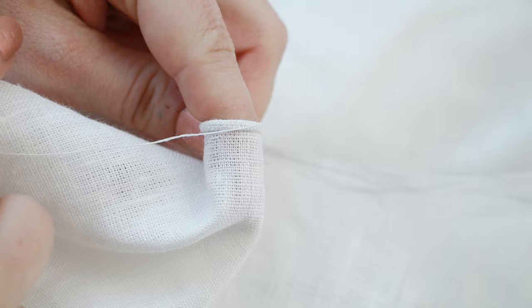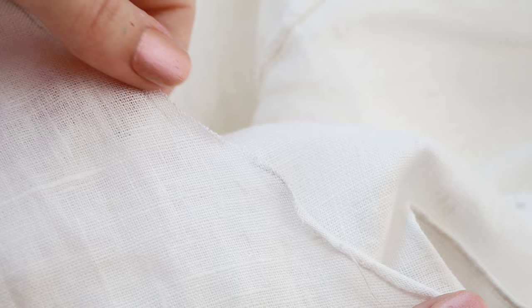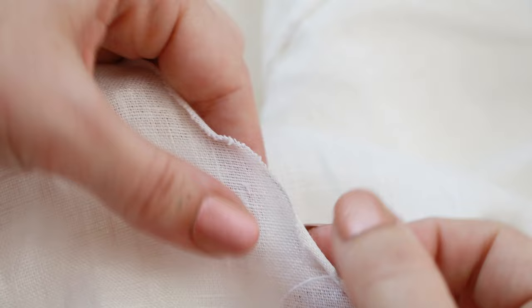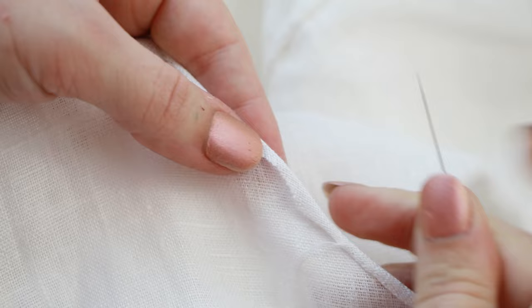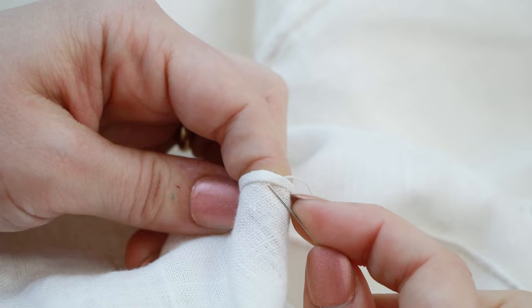However, if you're doing a rounded neckline like I am here, you're eventually going to come across a part of the neck where it's at a 45-degree angle or a bias angle, and it's not going to want to stay turned the same way. Like it kind of will, but if you're having trouble with any particular section, what you can do is just fold it down as narrowly as you can and then use the needle to sort of tuck it down in, and then hold on to that piece and do more stitching.